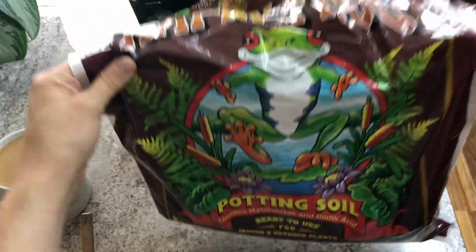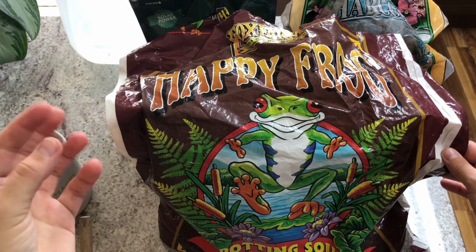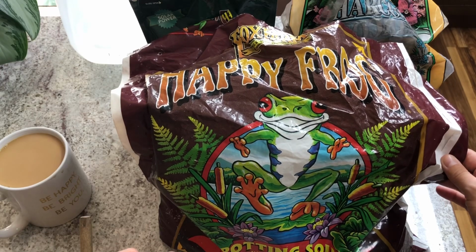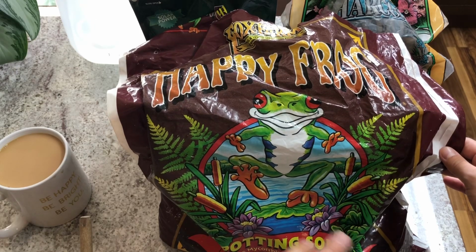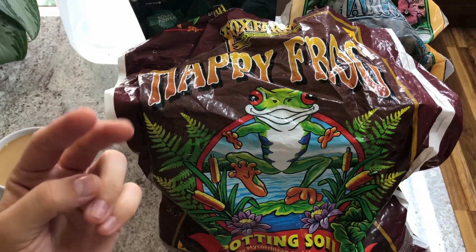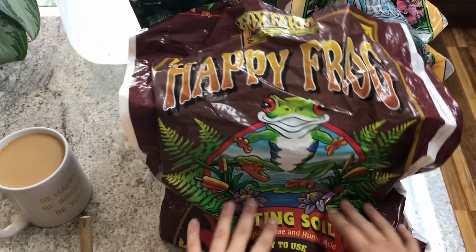The guy at the nursery said you don't need to add anything to it to aerate the soil or make the soil so that the roots don't get suffocated. I do, however, because I like chunky soil. This one's already chunky. It has chunks of perlite, charcoal, poop. Yes, I did say poop. There is bat guano, there is worm castings, and there is also sheep poop in this. And that is going to be your natural fertilizers.